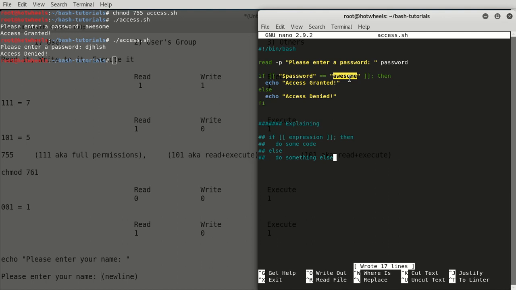And well, the double equal sign is for comparison, so you always need to do that, or you can use the dash eq, which is also if the password equals awesome, but we're going to stick with the double equal sign. And you can do more things with the if statement, and this is just like the normal if conditional in English.